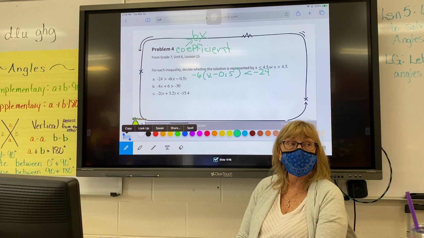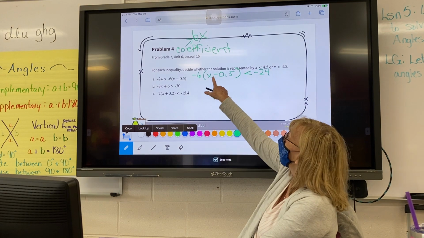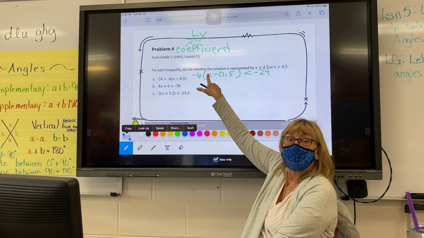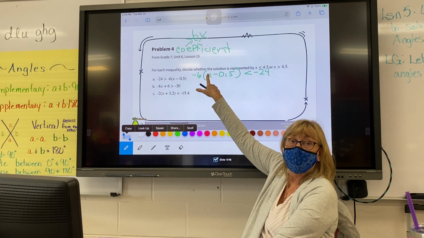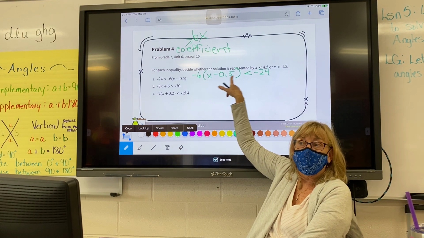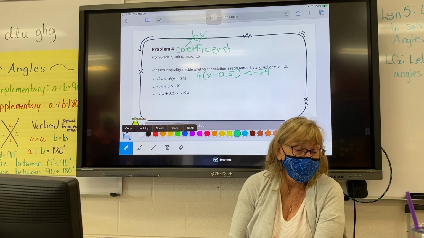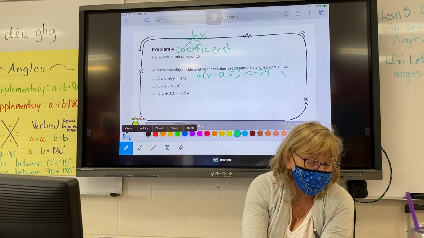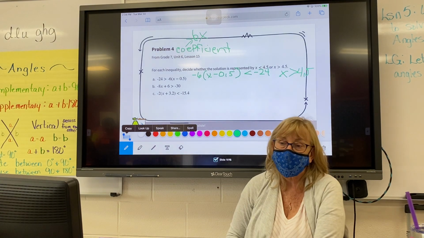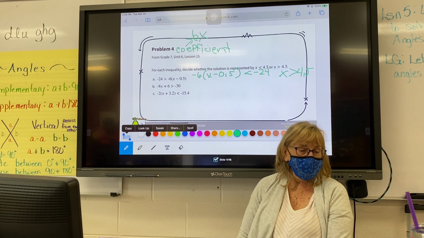No, yes. What do we think? Yes. Okay, wait now. Well, look. If I distribute this, do I have a negative coefficient? Wouldn't I have a negative 6x? But also, could I divide both sides by -6? And I'm dividing by a negative, right? So this one is going to be x is greater than 4.5. Everybody understand why?